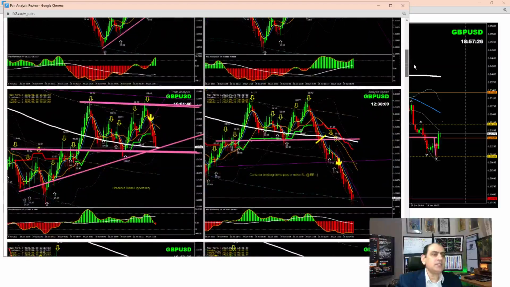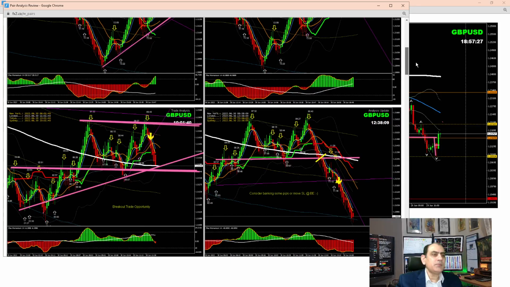As you can see this morning, the price developed a sideways market. That was pretty straightforward. Price developed a double top here. Price nicely came back and hit this level on the 4 hour. That was a beautiful breakout short trade. As soon as the price hit the previous low, that's what I explained to my traders: it's time to enjoy some profit. And let's see the New York session.